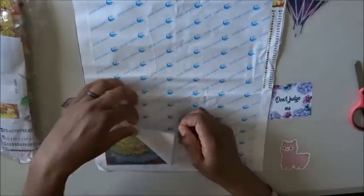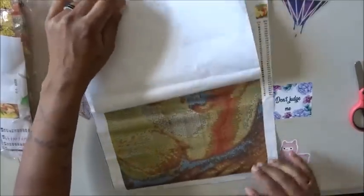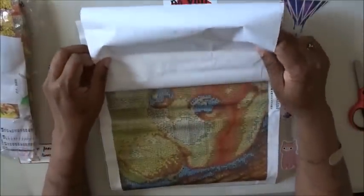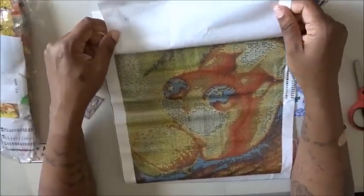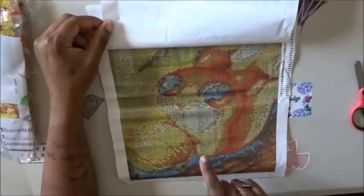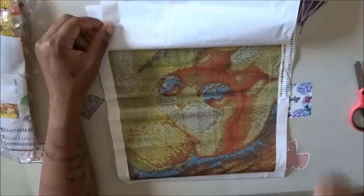And yes, I do know there's methods to straightening out your canvas, like ironing them or putting them under heavy books, but for $15 for a 25 by 30, I shouldn't have to do that. So yeah, here's the little squirrel and he has his little acorn there. Let's take a look at the drill field, if I can get it up to you guys. Drill field, nice and clear.